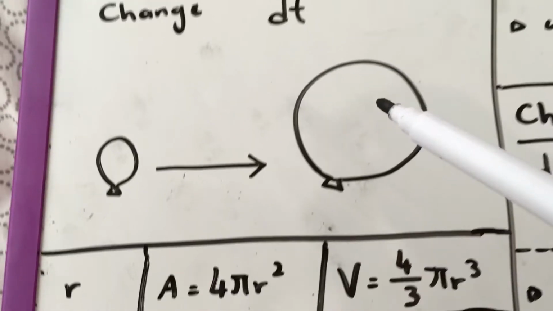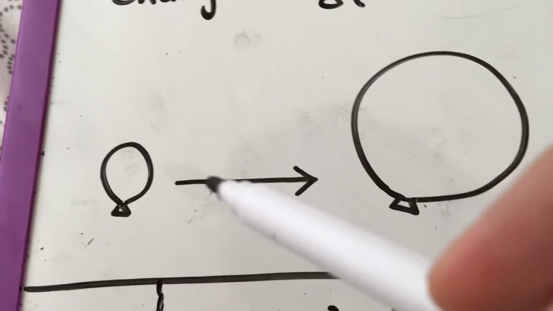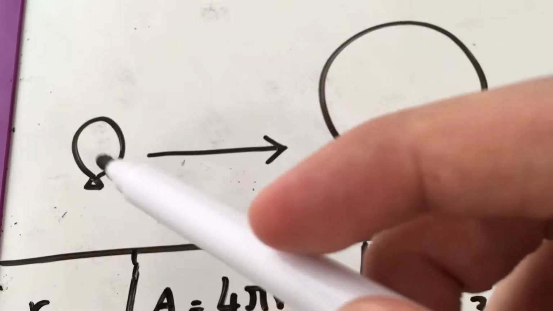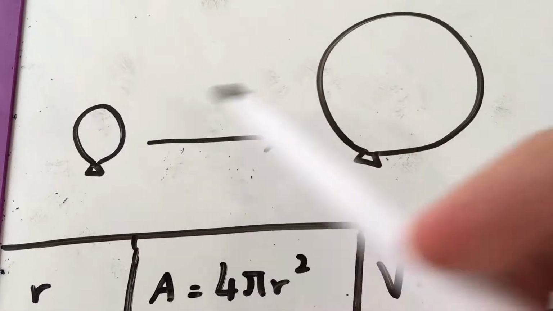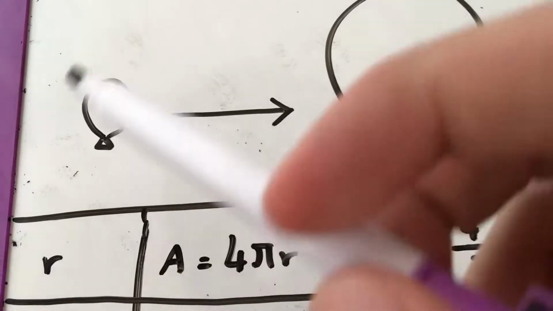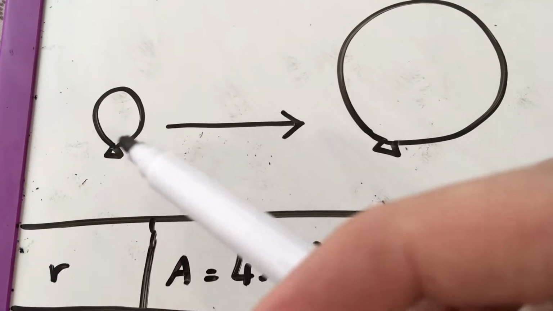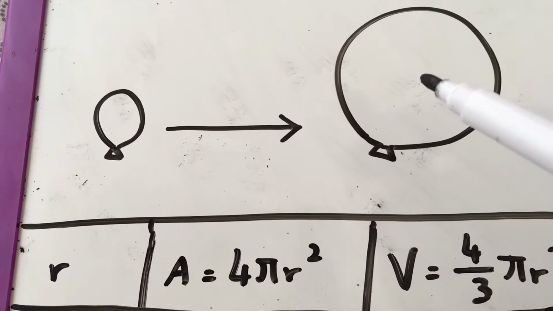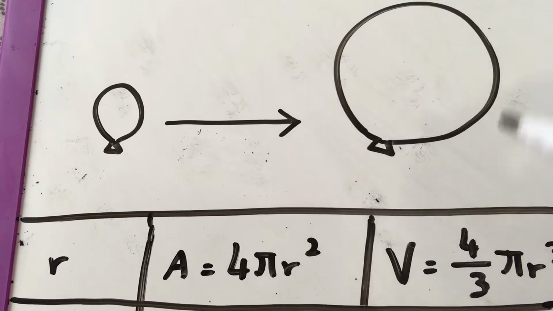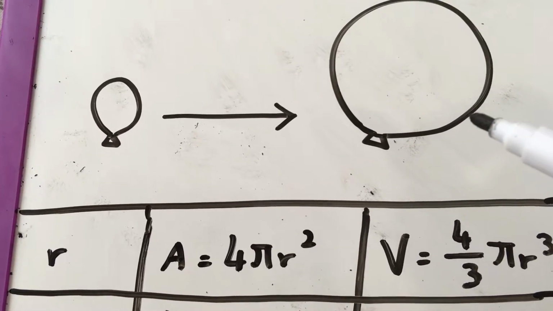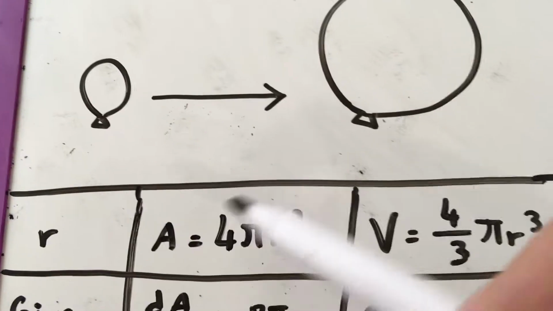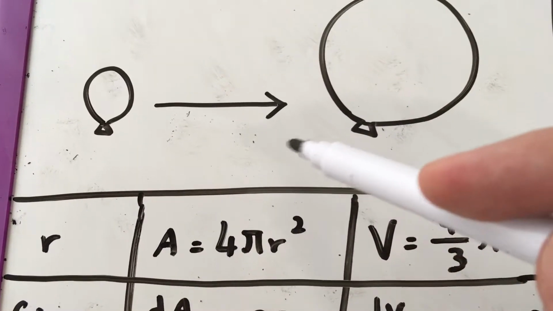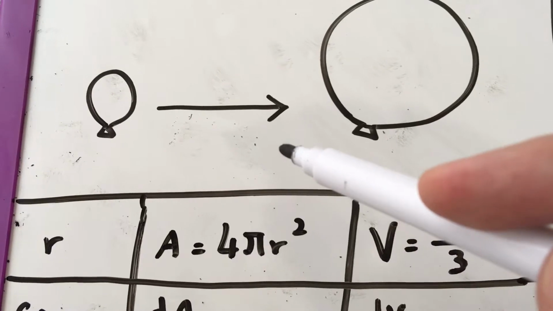Okay, a classic example is this balloon, right? First you have a small balloon with a certain radius and a certain surface area and a certain volume, right? They're all related by spherical formulas. So imagine it's a sphere, and then we blow air into it. So the radius increases, but at the same time, the volume increases and the surface area increases, right? So because of that, we can relate all of these to each other. And let's say it increases in a certain amount of time, maybe 2 seconds or 1 second, right?